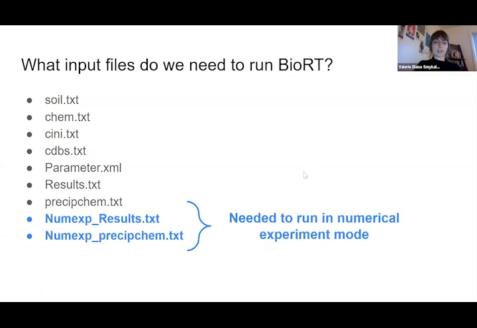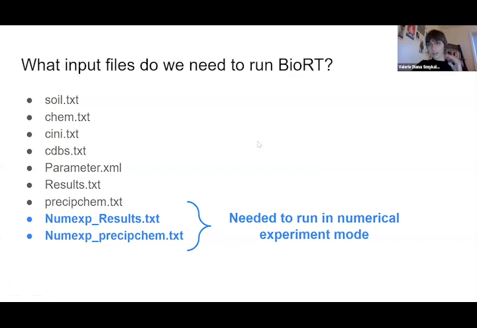And lastly, if you want to run in numerical experiment mode, you're going to need these 2 files as well. And these numX files are also recommended to make outside of the graphical user interface. You can make this numerical experiment precipchem file in the graphical user interface, but it's not recommended.